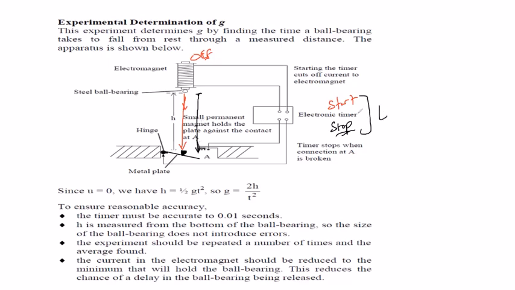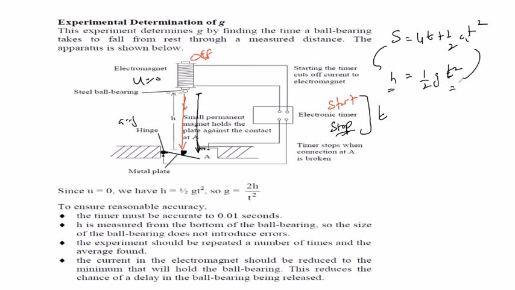So we have the time and we have the height, so we can use the equation of motion. We have s equals ut plus half at square. s is the height, u is 0 because the initial velocity is 0, so this whole factor will be 0. Then it will be 1 by 2, acceleration will be equal to gravity, and t square. So if we know the height and we know the time, we can find the gravity.